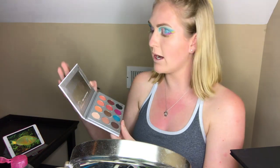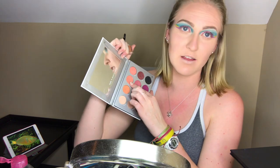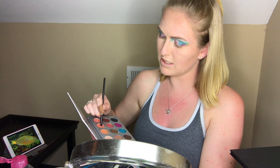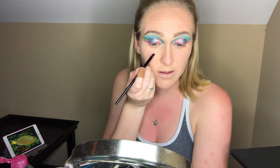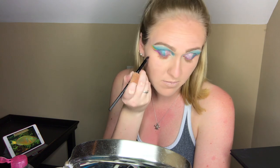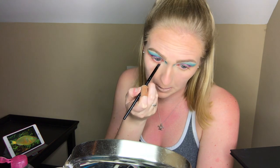Okay, so to finish off under my eyes, I'm gonna do it kind of like a couple stripes like these parrotfish have on their face. So I'm gonna go in with my Pure BoxyCharm palette. Basically, I'm just looking for a salmon-y color like this one right here. And I'm just going in with a little crease brush, and I'm gonna just pack this right underneath my lash line. Oh, maybe not so much pack it, but make sure it's not getting everywhere, you know.